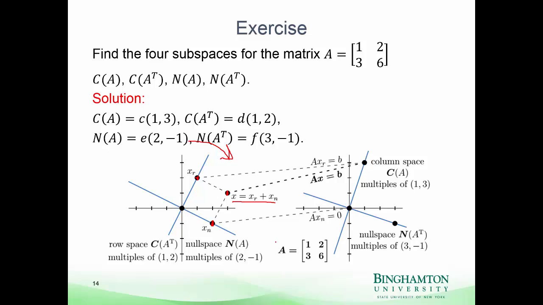And then we're going to map. So what maps to where? Let me clear some of this stuff off. So xr itself will map to this point here. That would be the appropriate b. So if you gave me that as a b, I would say there is the solution to that. Or a solution to that. But what else could be a solution to that?